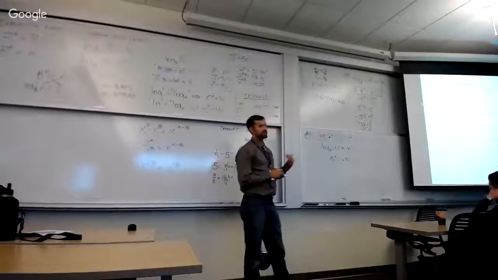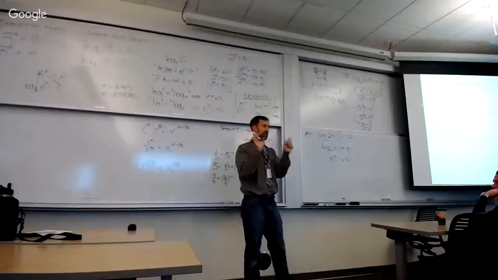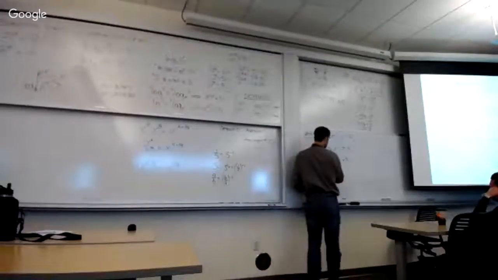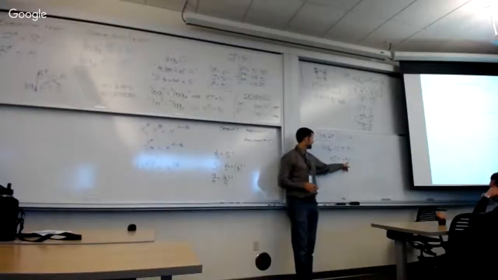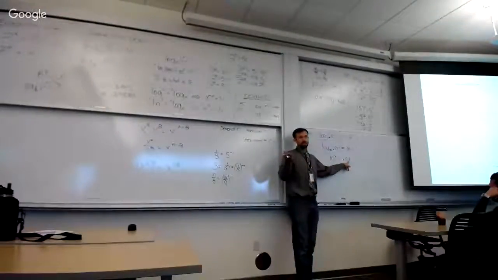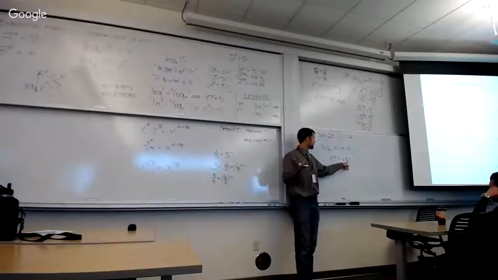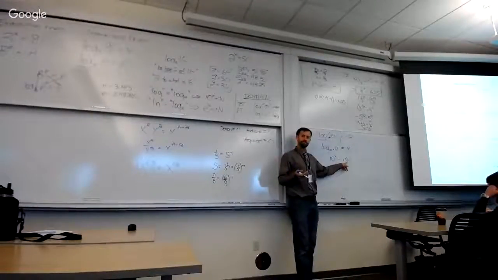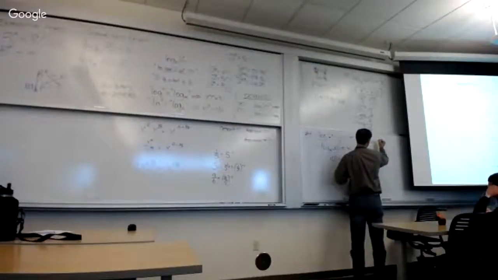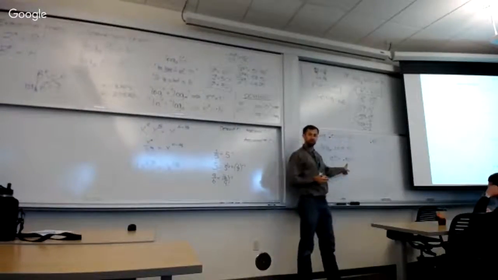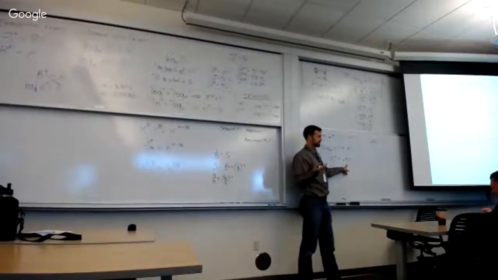Now again, our strategy is make the base number of both sides the same. Right now, this is a base of 10, and this is 0.01. How do I rewrite 0.01 as a power of 10? You can look again at the front side of your notes that you took from the first day, but how do you rewrite 0.01 as a power of 10? There are a few options.